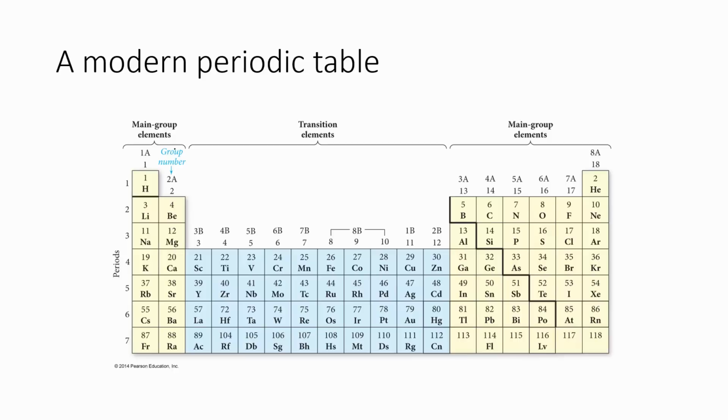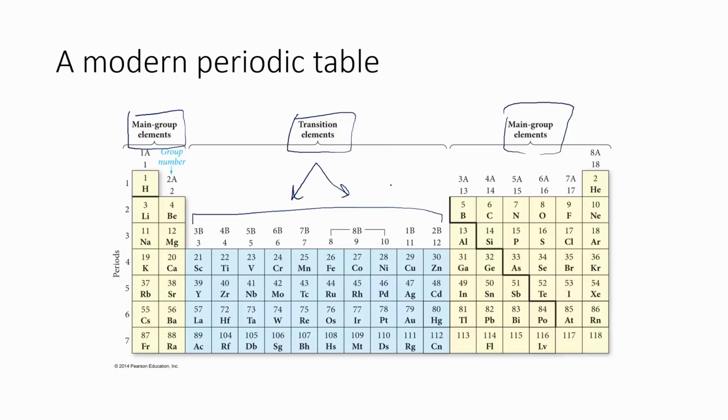Another definition that we want to know is this idea of main group elements versus transition elements. This is going to become even more important as we talk about the ions that form when these elements gain or lose electrons. We can get a little more predictability in the main group elements for what ions form, and with the transition elements, not quite as well defined. So we have a harder time deciding what ions these elements in the middle will form. So we want to know which those are by name. Transition elements from 3 to 12.